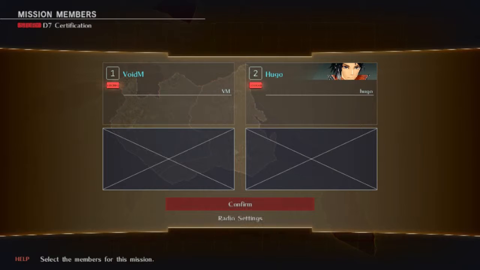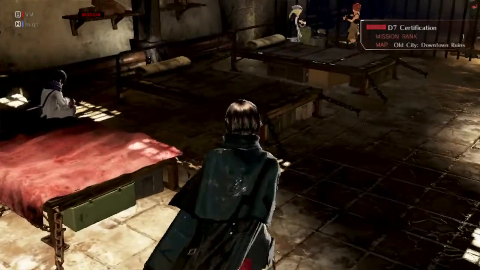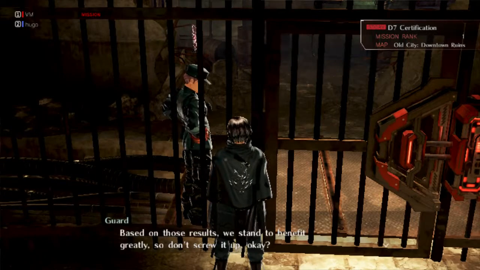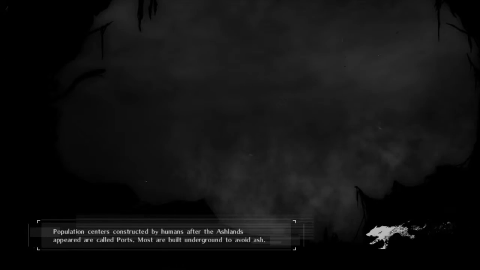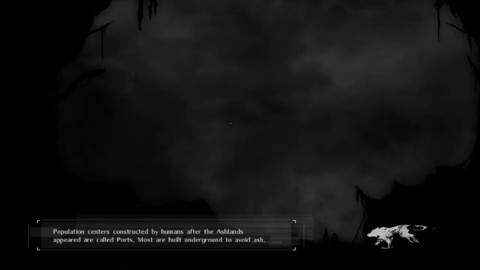Hello. Here you go. Wait, can I knock on the door? Hello. Can I go? Okay. Thank you very much.